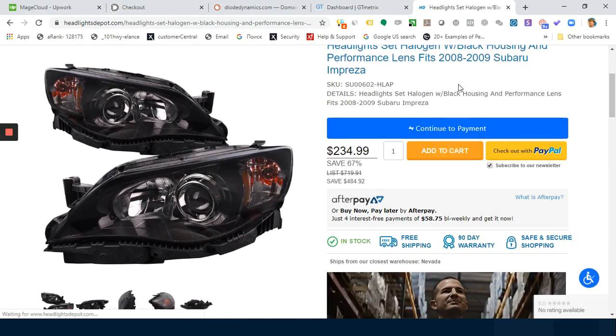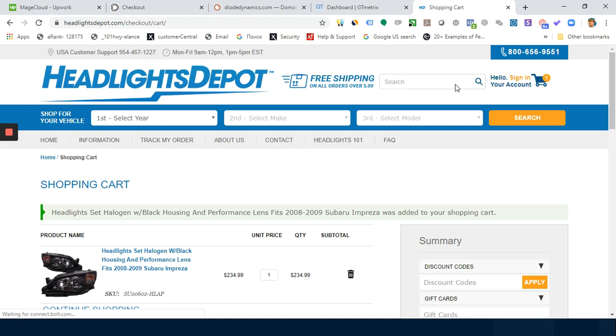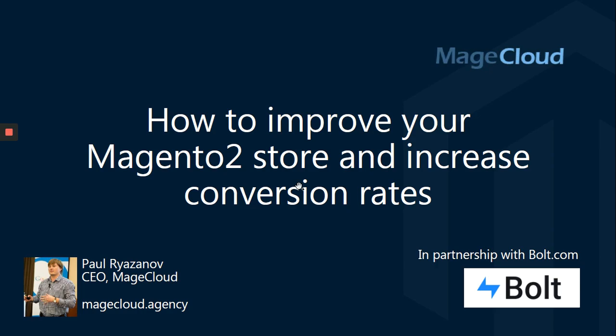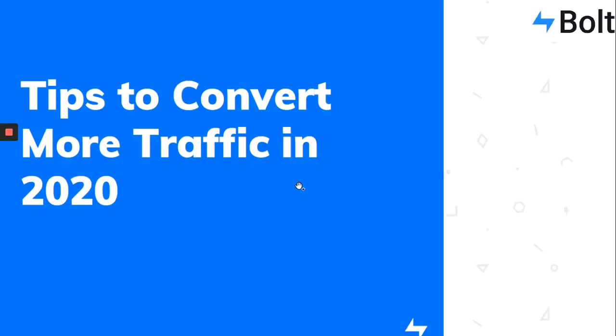If you go to the add to cart step, then when you click here, the checkout process starts immediately. You don't even have to go through all of those kinds of Magento things, right? This is really, really nice. So with our clients, we have seen up to a 50% conversion increase by using the Bolt checkout. So coming back then to the common improvements that can be made for the checkout.